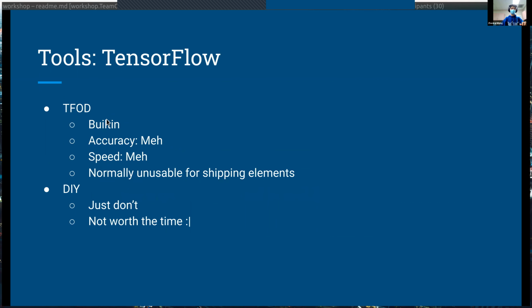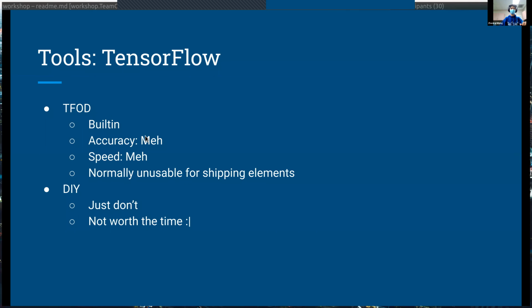We have a couple of tools that we can use, actually mainly just two. First, we have TensorFlow. FTC gave us TFOD, the TensorFlow object detection, which comes with a trained TF Lite model and is built in. Its accuracy fluctuates from season to season.